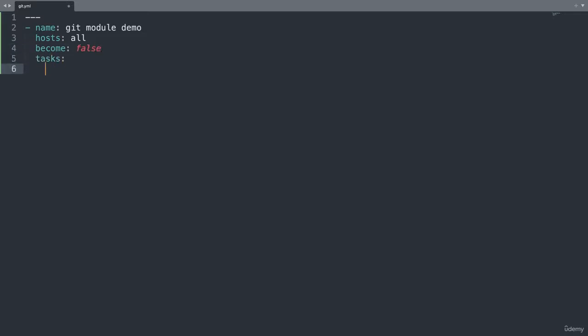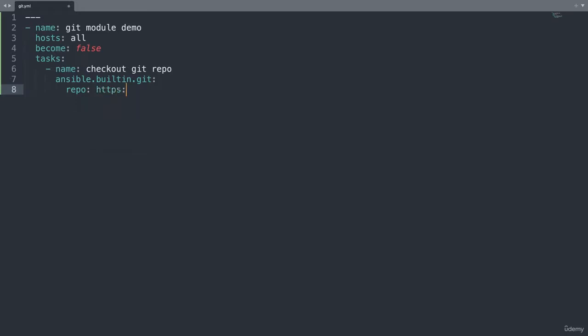The task list. First of all, let's start with a name: checkout Git repository. And the module specification, in my case, ansible.builtin.git. That is the name of the module. So parameters, repo, and let's start with the URL of the repository.